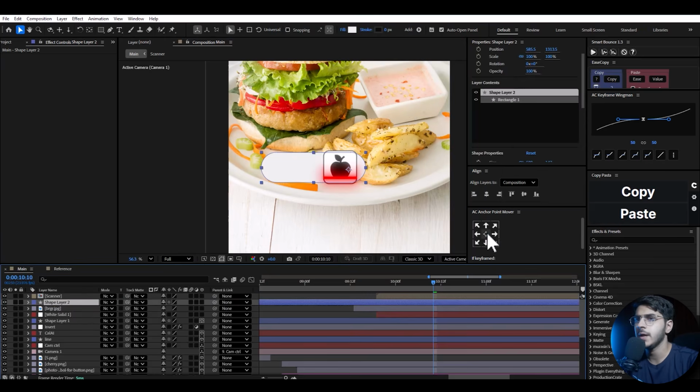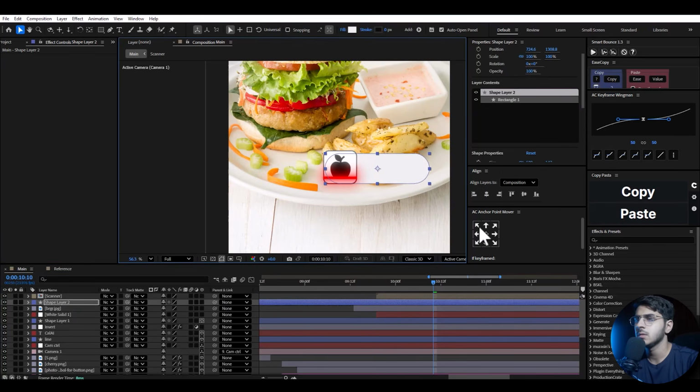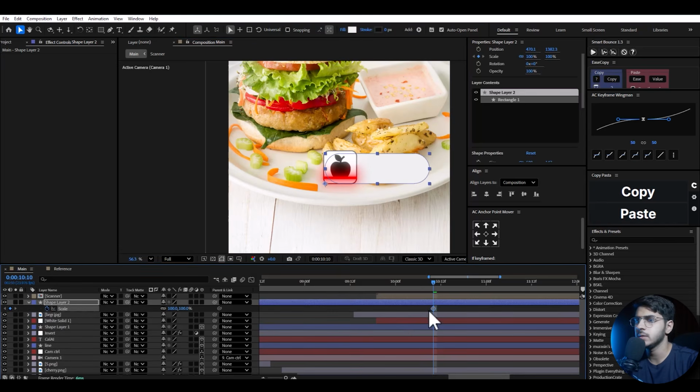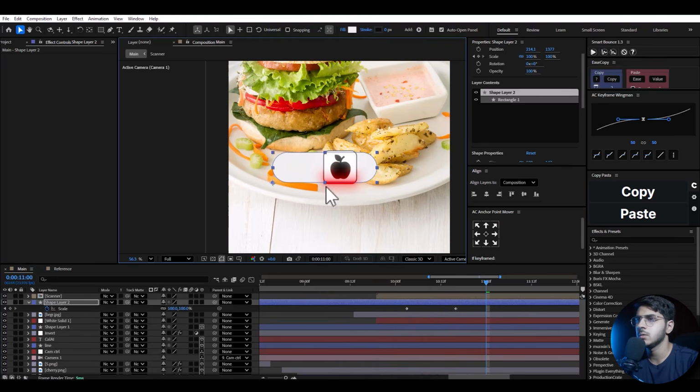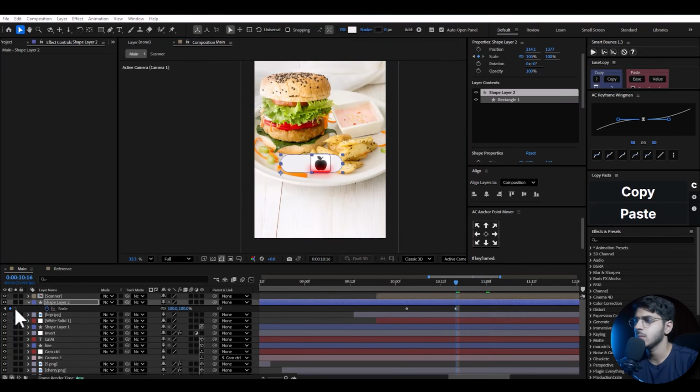Now place it right behind the scanner, and let's add the keyframe over here and scale properties. Okay, let's place it over here, and let's reduce the size a bit like this.